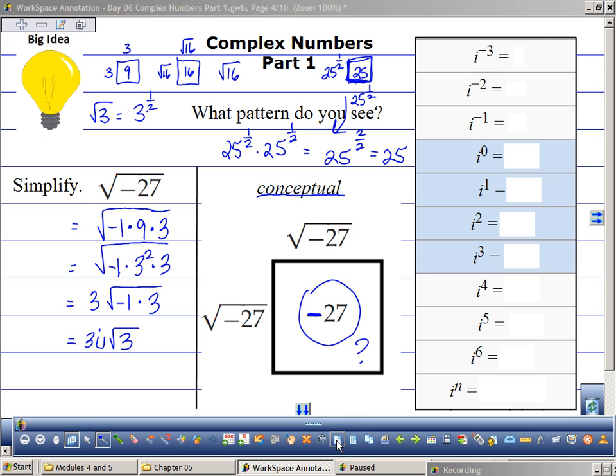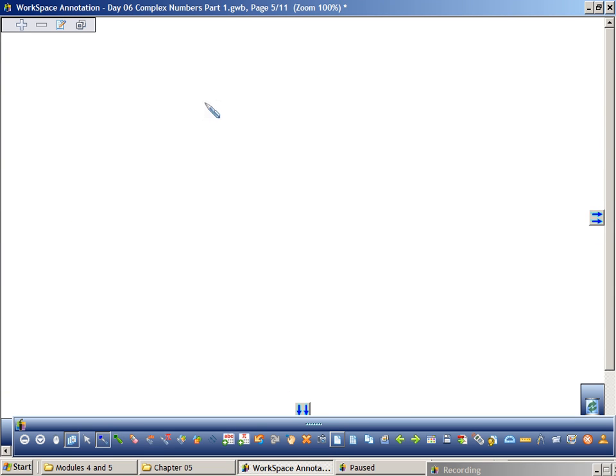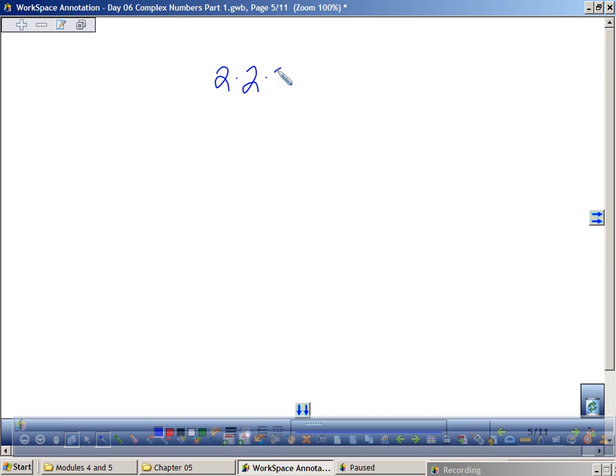We're going to make it even more visual. If I were to say 2 times 2 times 2, how is that represented? 2 to the 3rd. What if I don't have any 2's? What would I say about that? You can't say 2 if you have no 2's. It's not nothing. Why is it not nothing? Because there's always an invisible 1 in front of something.